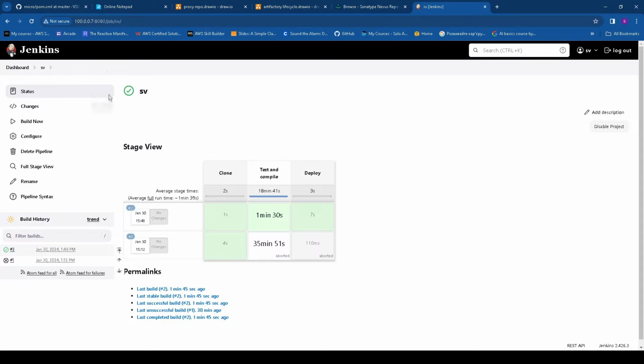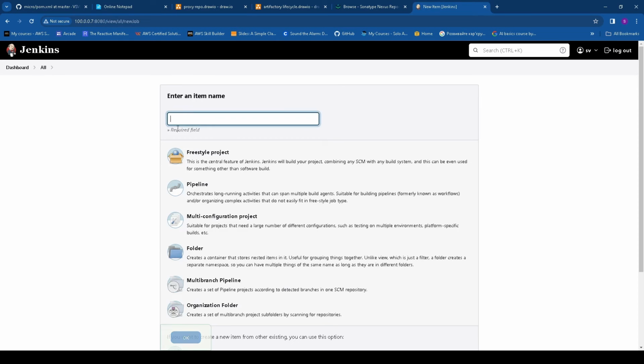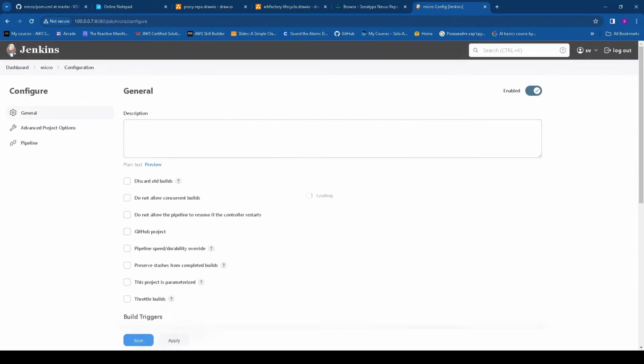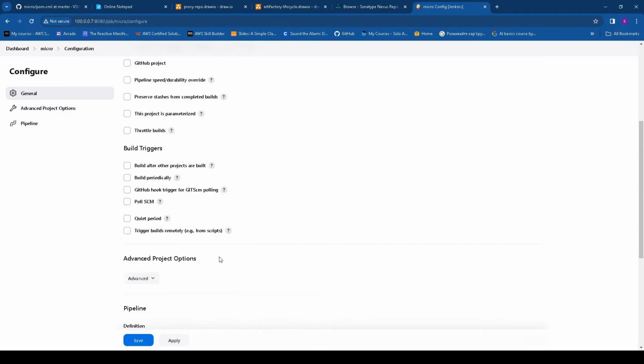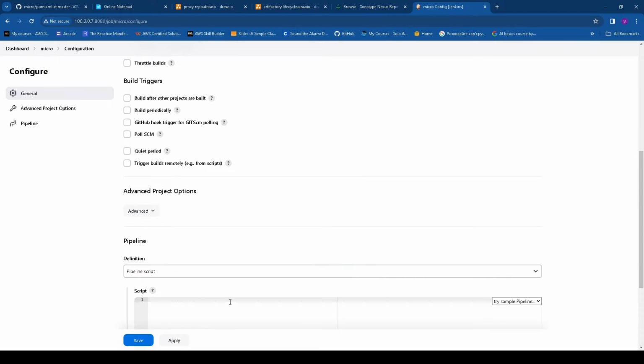Let's create another build. New item, micro, also pipeline, and let's define, yes, Groovy script. Here it is.